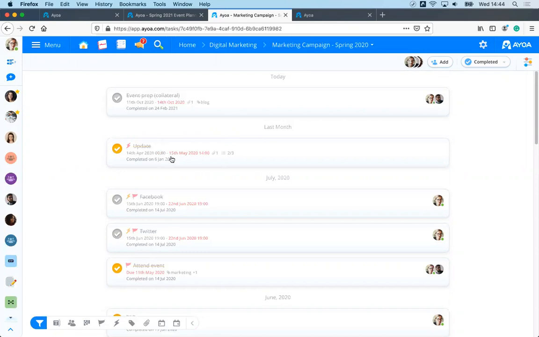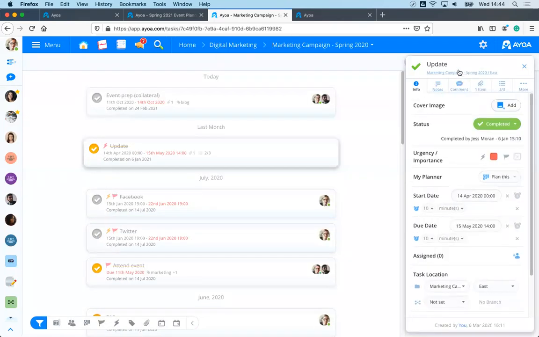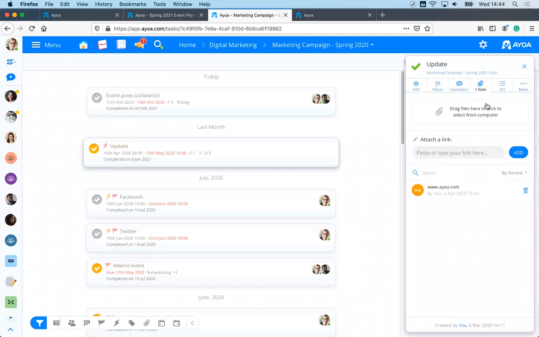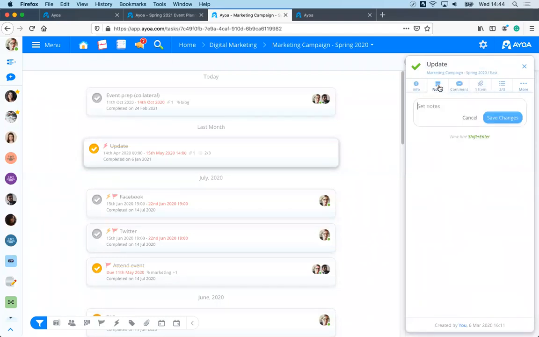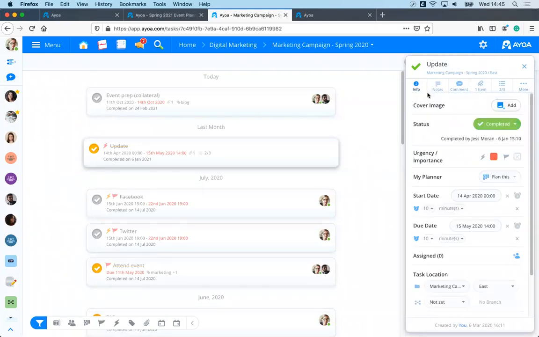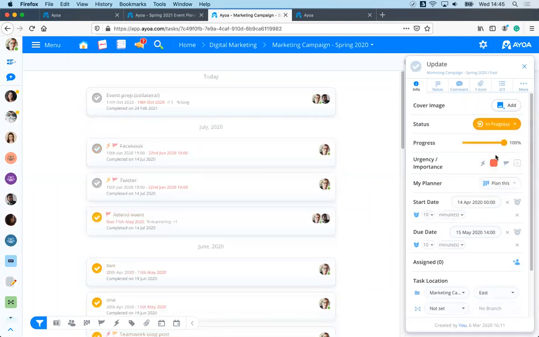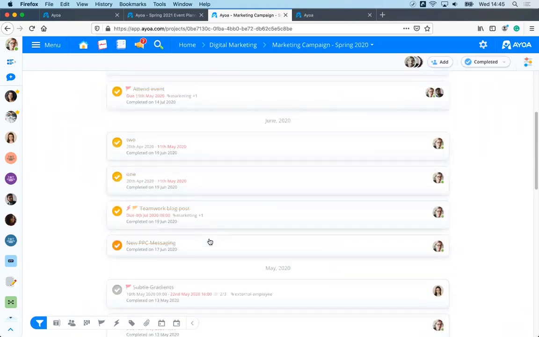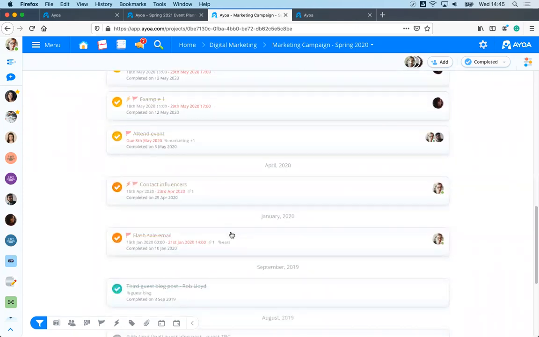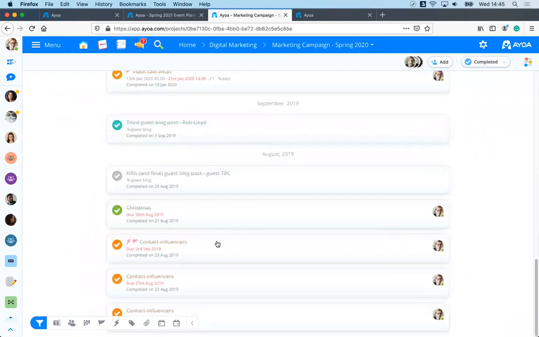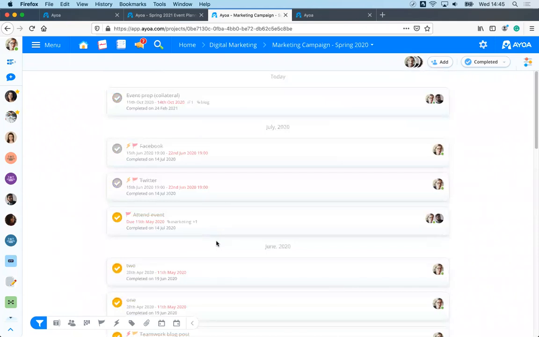And it's really easy also to go back and have a look at any past conversations, any attachments. They're not lost forever by completing them. So if something's been finished too early, it's really easy. Just change that back to in progress, add that back to the task board. If something had been completed, but you realize there was an important document, you don't need to worry, because you're still going to be able to go back, get that task and the document that you needed.